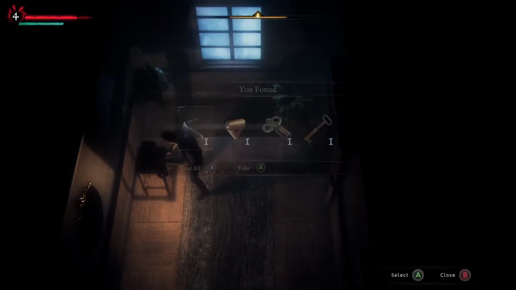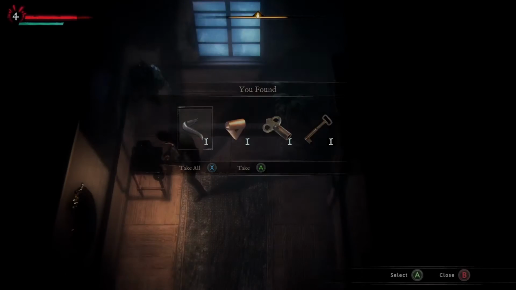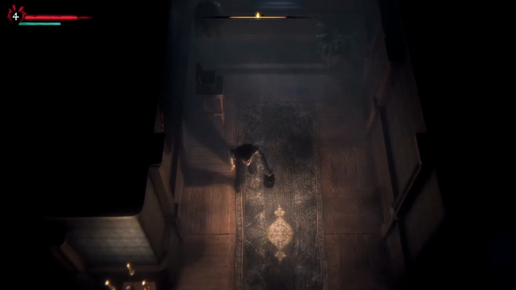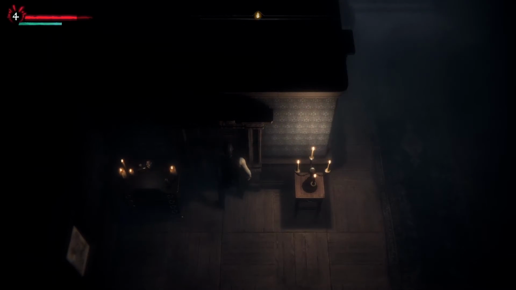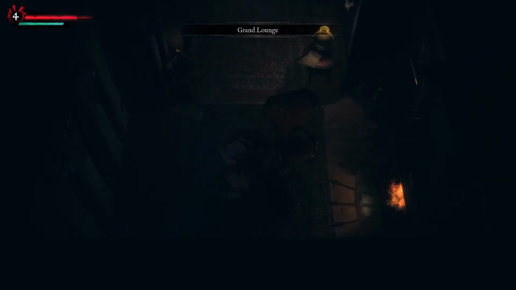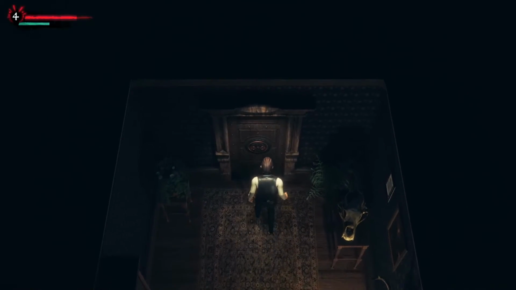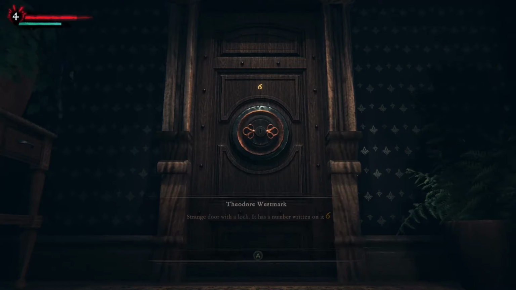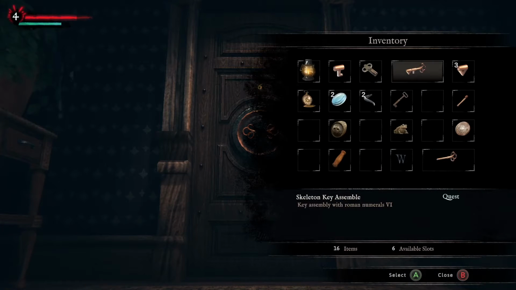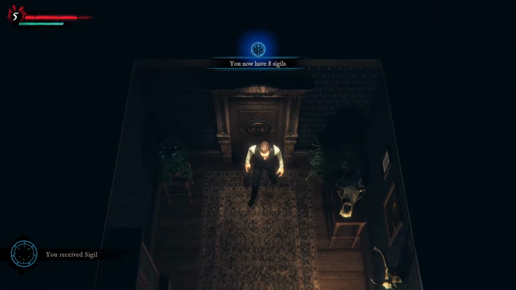The thing is that the items here actually respawn. I don't know if that's intended or it's a bug or something. And I'm not sure I have the correct one. Door. That's strange. Has it never written on it? 6. Tell me I have it. Yes! Another sigil, great!